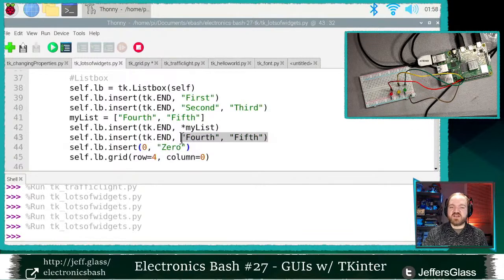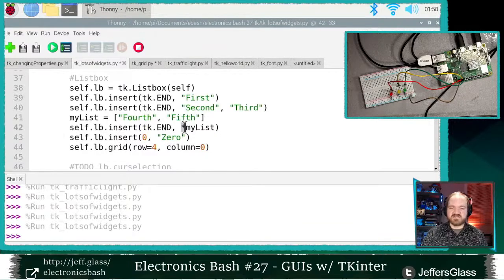So this is the structure that it expects these values to come in as separate arguments. To blow this list up into separate arguments, we use this asterisk here. Like I say, that's a topic for another day. Only if you're playing around with TKinter and you want to put a list in, just consider you may need to blow that list out using this asterisk.